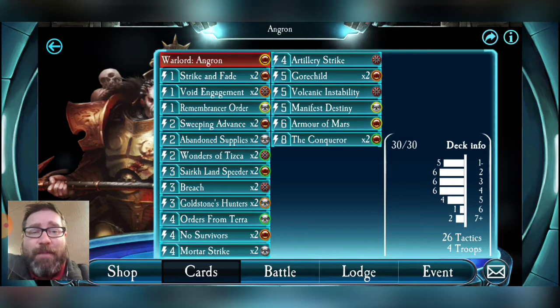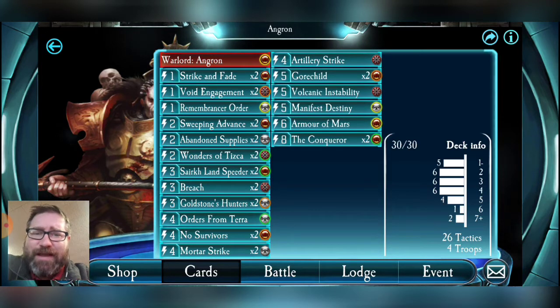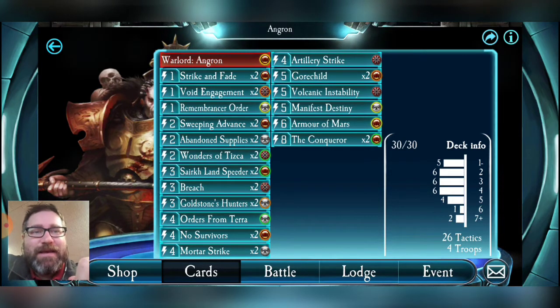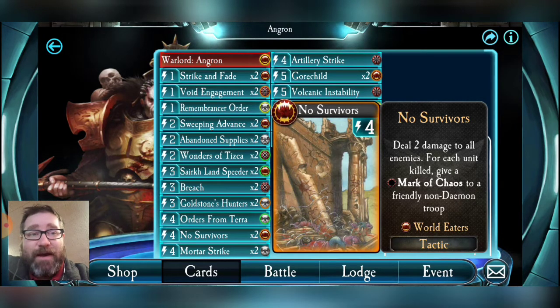Remembrance Order, though, it's a legendary, but it's free for all players if you follow the steps to get it. So I'm not really counting that way. I count it as like a free card. Rarity wise, I guess you can't have two of them, so we'll take it. The void engagements, the one of the gore childs, maybe even the survivor, no survivors. No survivors could very easily be the common version.